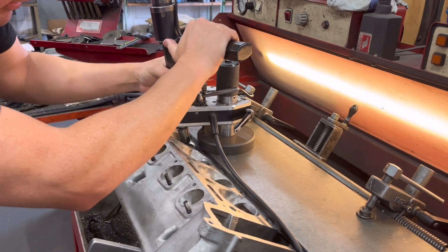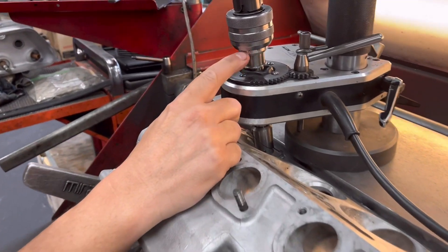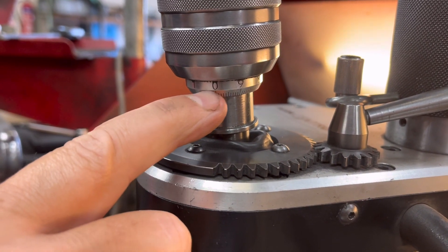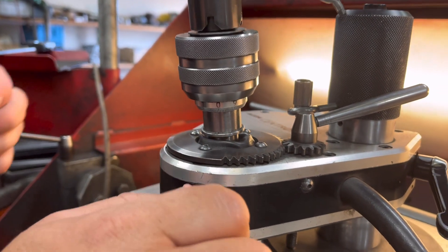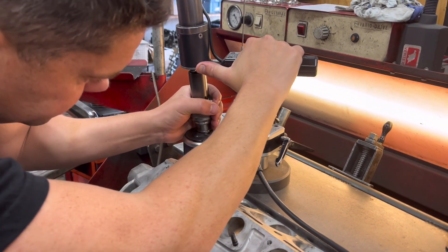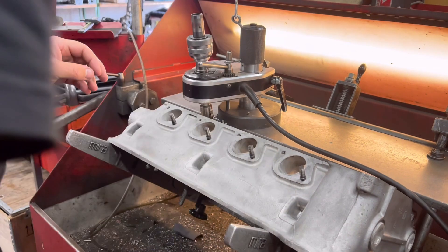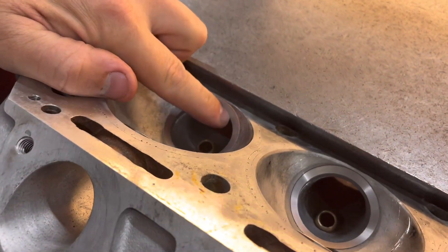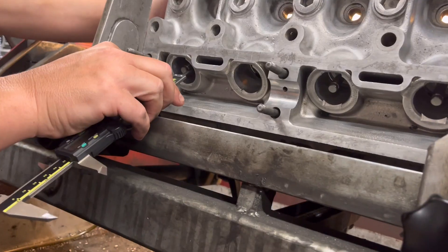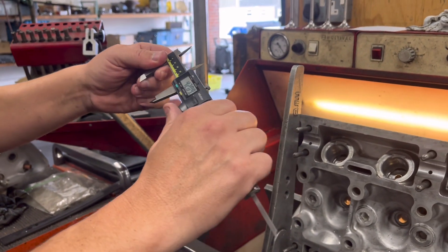So if we touch on the seat first, I'll show you how I know how much I'm taking off. Each one of those digits is 0.1 of a mil, so each revolution of this head is a millimetre — we want to be going down three and a half turns. So there we go — that should give us a measurement of just under 42mm if my calculations are right. Have a look at that seat — it's just started to touch on the combustion chamber. Yeah, so that's about perfect. It's 42mm, so that'll be perfect.